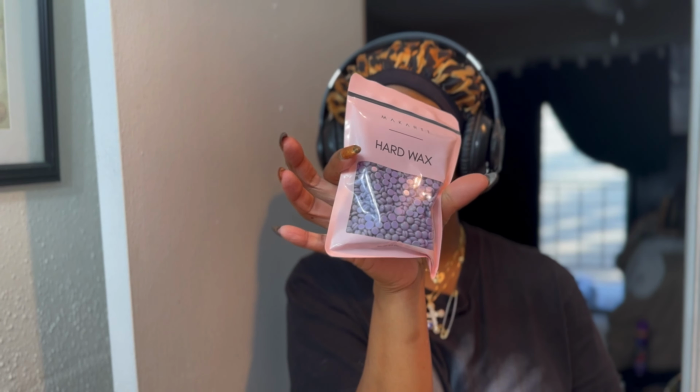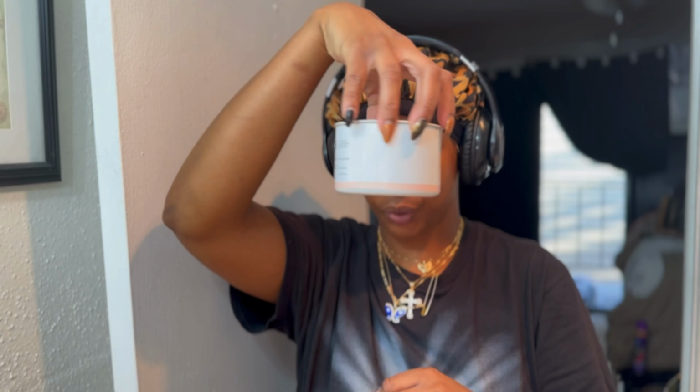I'm so excited. So I don't know, should I just go ahead and get this one over with and just add it now, or should we do a pretty color? We got purple and we got blue. This blue is so pretty, even though we know it's getting waxed off. I don't know which one, but I feel like because this is so empty, I might as well finish this out first. That way I'm not mixing the colors, because as far as I know, I'm just gonna keep reusing this.